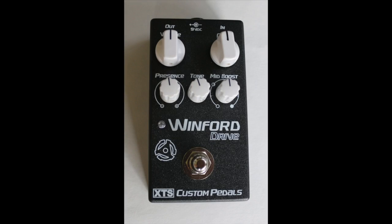I've got an overdrive pedal to show you today. This one's built by the kids over at XTS Custom Pedals, and it's called the Winford Drive. Really great sounding overdrive, really versatile, lots of different tonal variations you can drag out of this box, as well as gain. You can go from really low gain settings that you might use for like a rhythm kind of rock setting all the way to really high gain kind of solo voices.